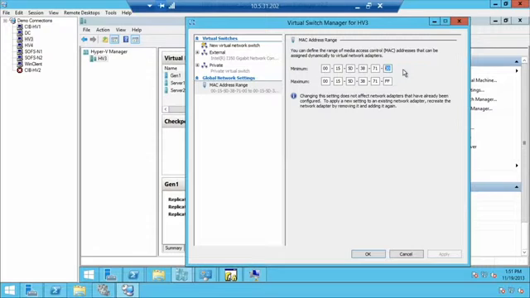You start thinking, well, that's really dumb. What a horrible thing to have to do. And the answer is you're right. But if this is managed by VMM, VMM manages the global MAC address pool. So if you have a lot of Hyper-V servers, this right here alone is one of the reasons you would want to put VMM in place. Because you don't want to have to worry about MAC addresses across all your different Hyper-V servers. You want to put VMM on top of that.